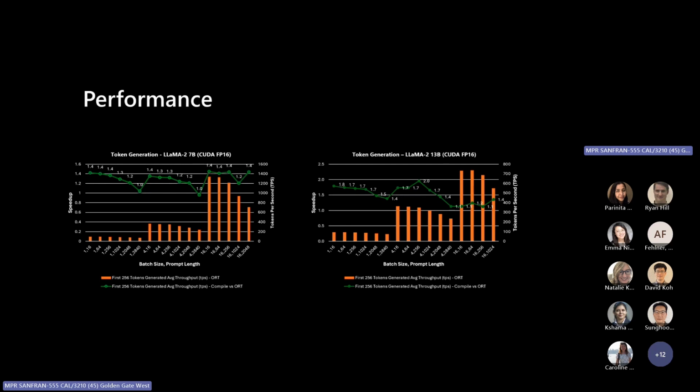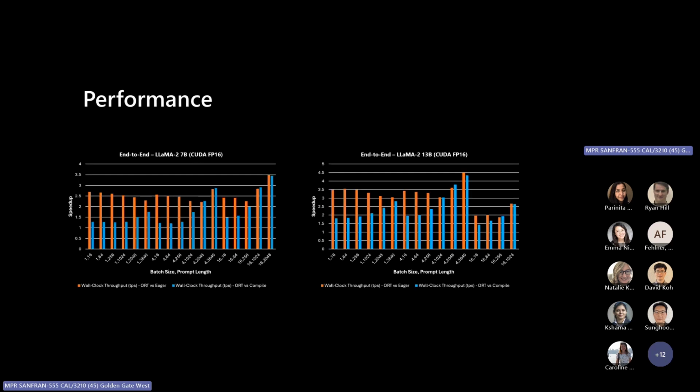For the 13 billion model, we get up to 2.0x improvement over PyTorch Compile, and we get 700 tokens per second for the max batch sizes, and even for the smaller ones, you can still get around 100 tokens per second again.